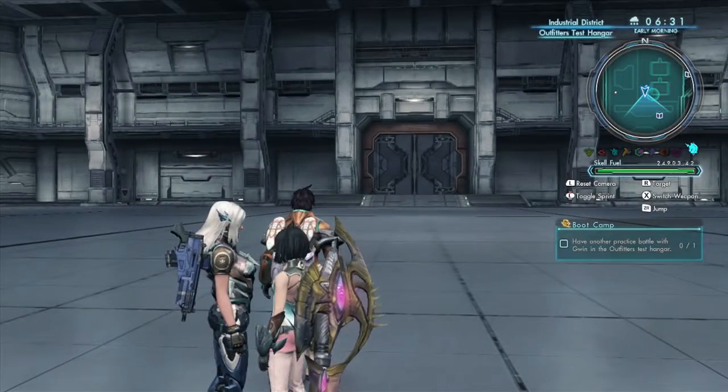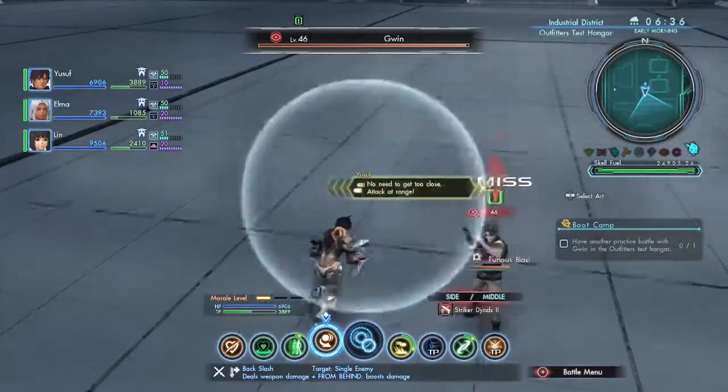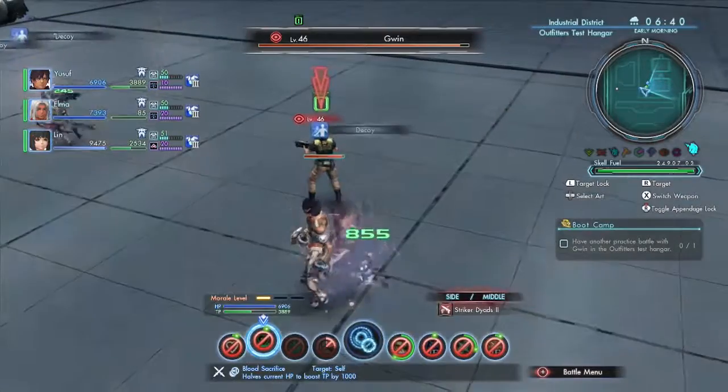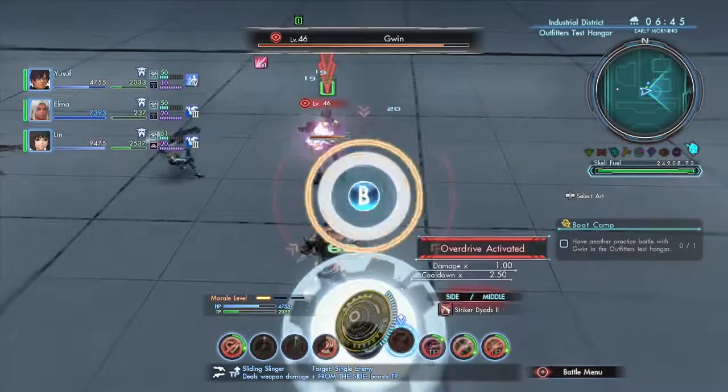Have another practice battle with Gwyn in the Outfitters test hangar. Let's go! Oh, he's level 46. He is level 46, 6 levels higher. Interesting. He is going to be tougher then, but this is when we break out the big guns.